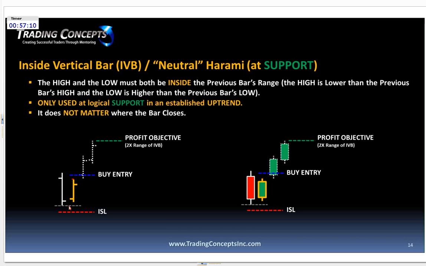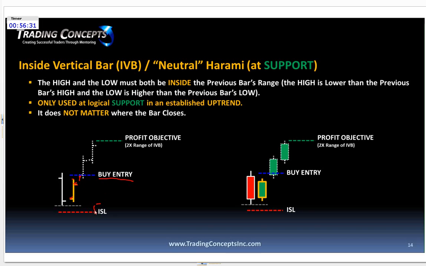I love when the market makes a clean move down off of a high in an established uptrend into a logical support level, and then creates this inside pattern, right? Because I don't care where the market closes. I don't care where it opens either. All I care about is if this pattern is inside of the prior bar. So my entry, my trigger, is to go long automatically as the market penetrates up through the high of that inside bar. This is my buy point.